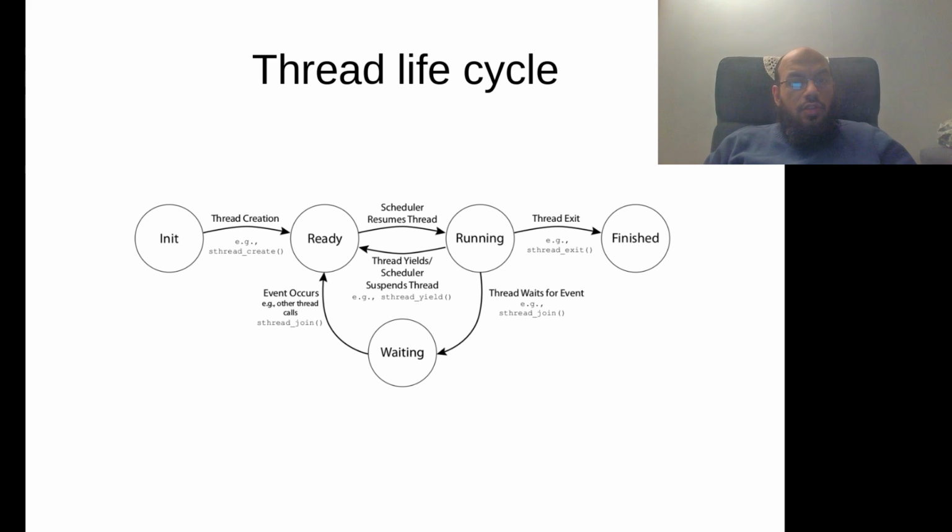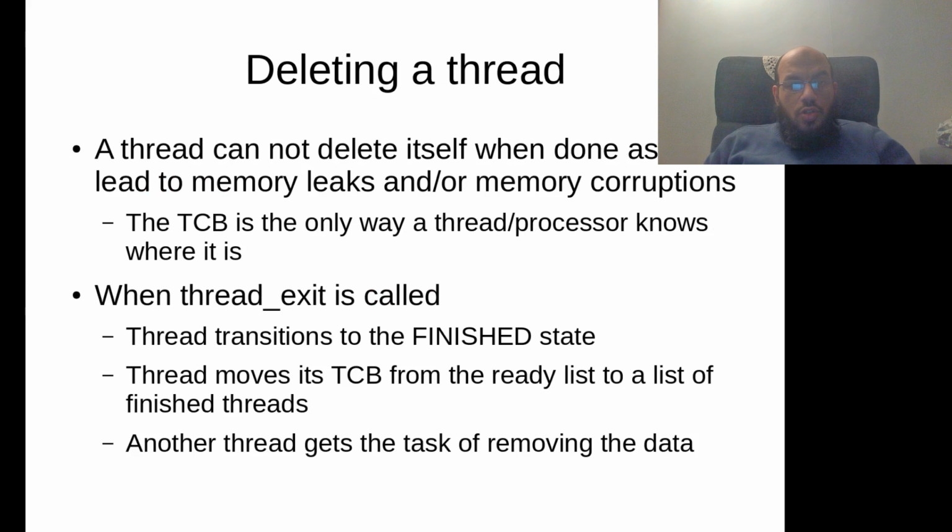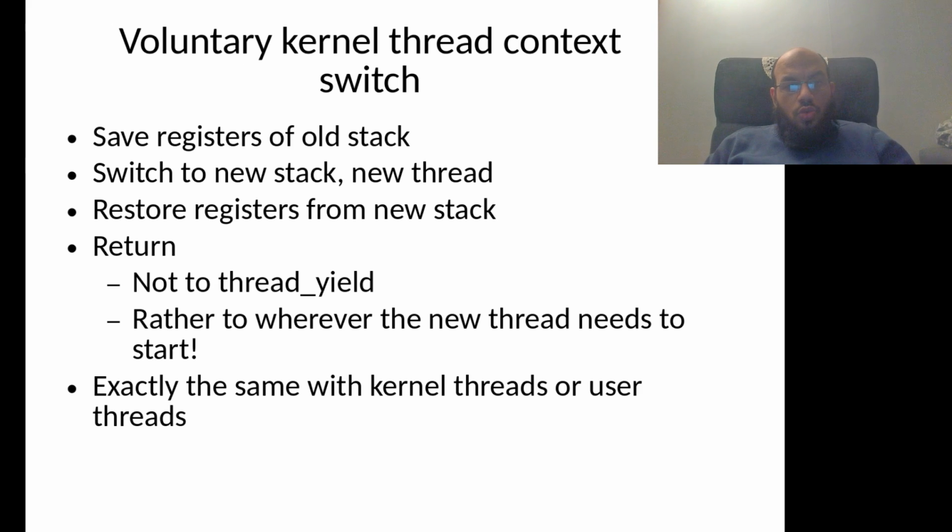if you had, for example, an interrupt. But if you did not have an interrupt, then you basically want to go to the line after you called thread yield, because if you go back to thread yield, if the new thread gets scheduled here and goes back, the program counter points to the thread yield command, then the thread will just be pushed back again, so it will loop. So you do not want this to happen. So you should not return to the thread yield or the thread join line, rather to wherever the new thread needs to start, basically probably the line next to when you call thread yield.